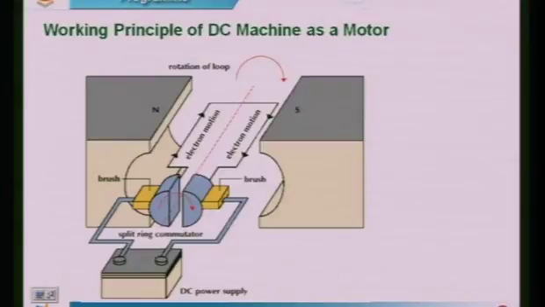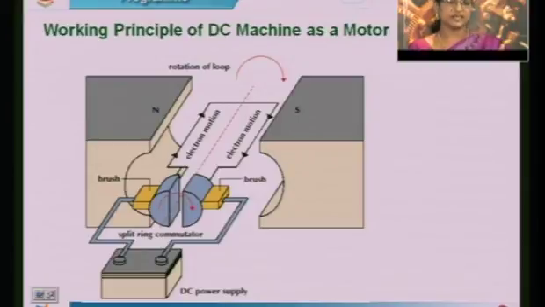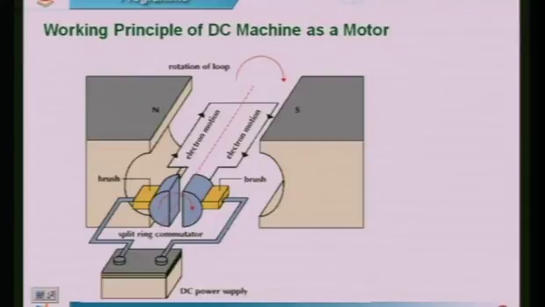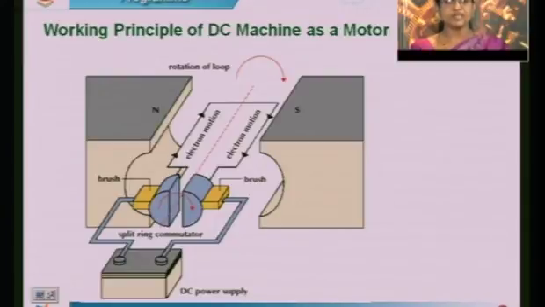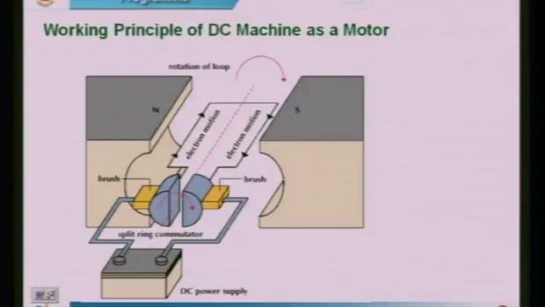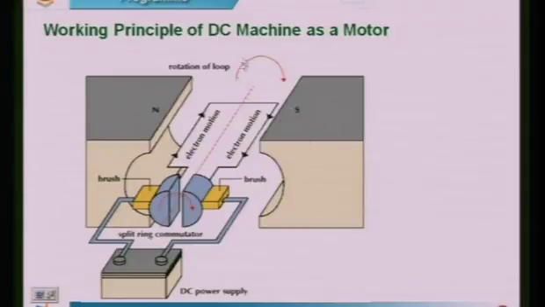When we consider the working principle of a DC machine as a motor, here we use Fleming's left hand rule. Fleming's left hand rule states that whenever a current carrying conductor is placed in a magnetic field, it experiences a force. Due to that force, there is a rotation of the conductor and it cuts the magnetic field, so then the EMF will be induced. Here the direction of rotation we have considered as clockwise. For both machines, an external DC source is required.